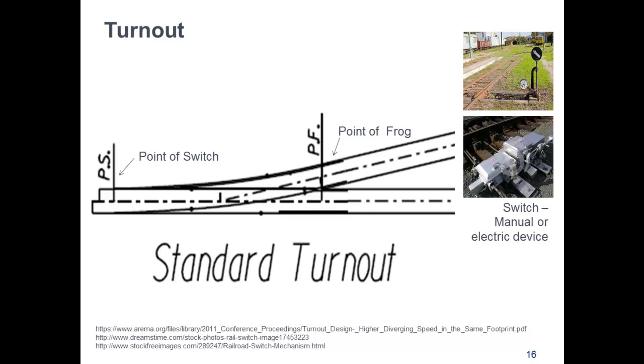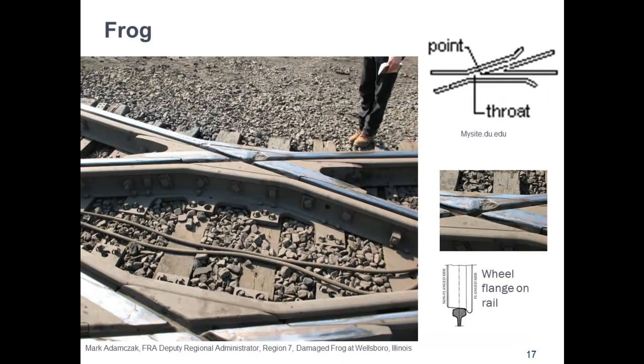Okay, that's helpful. So, Dick, are the words switch and turnout used interchangeably? Pretty much, yes. It's the whole arrangement of the rails and mechanisms associated with either merging or diverging tracks. So moving on to frog, the frog provides support for the wheels and a way through for the wheel flanges.